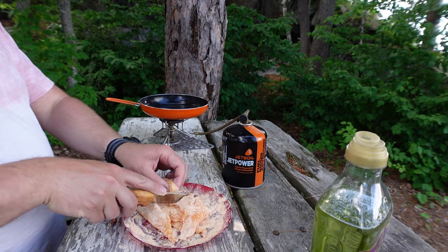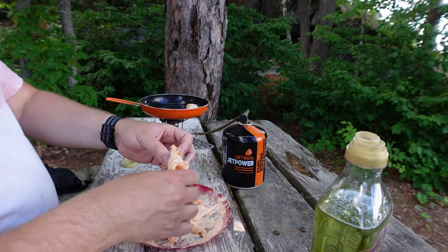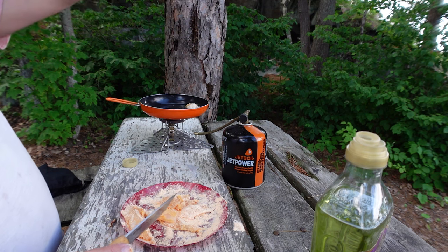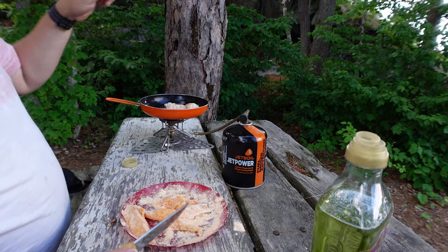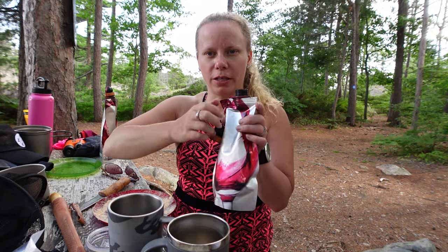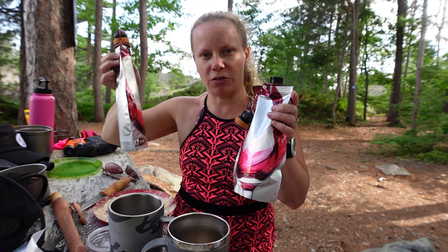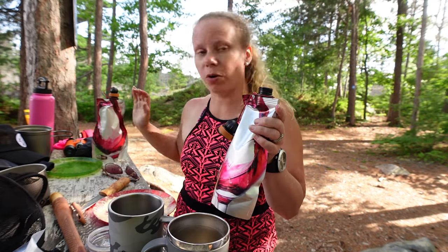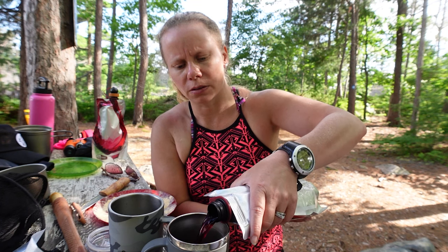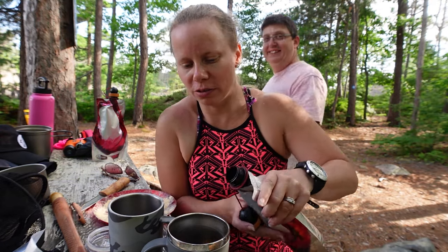I'm going to chunk this up and make it a little easier. I'm going to pour us some wine. Little tip: if you like to bring wine in these little ChiroPak GSI kind of thingies, grab a Boda box and you can fill up two. And if you're going for more than one day, it's more economical that way — have a little bit left at home for another time.